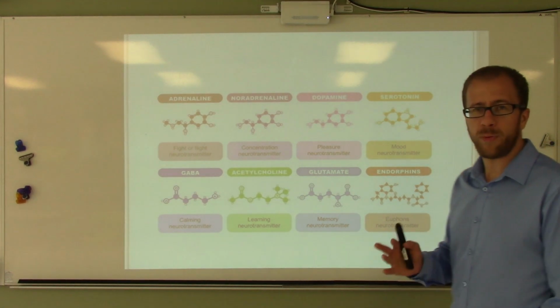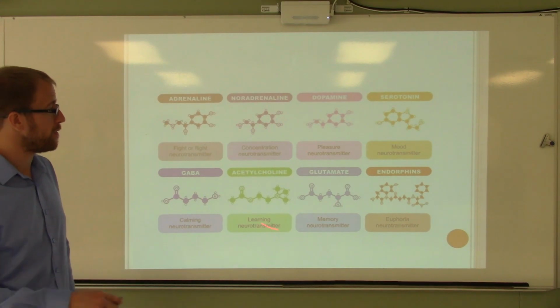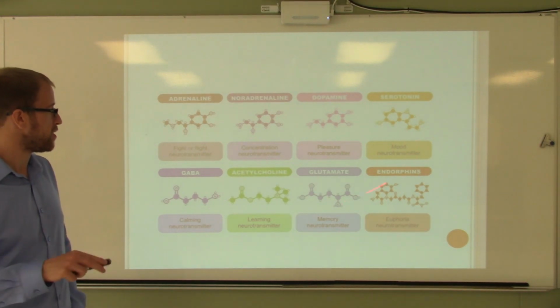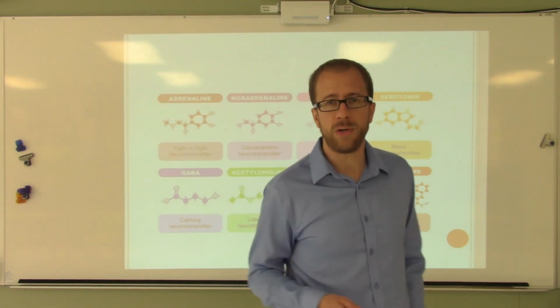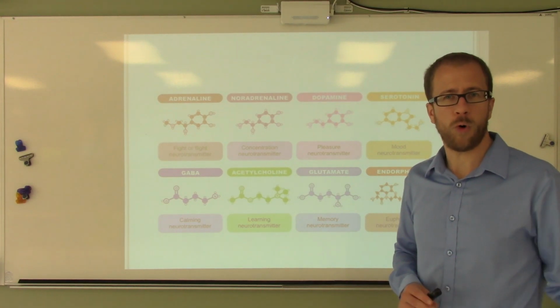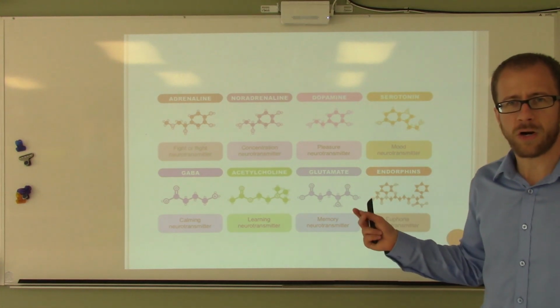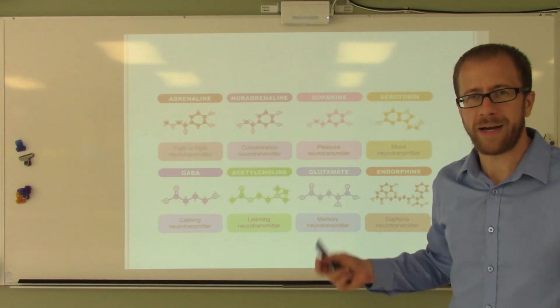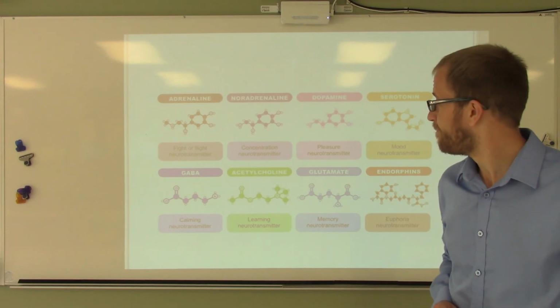Now, that is just a couple of the neurotransmitters. We're not going to go over all of them. There's a lot of them, right? This is, again, just a small sample. I haven't even touched on the endocannabinoid system, the system on which THC, the active ingredient in marijuana, acts. I haven't talked about all the different types of receptors there are. There's a lot going on here, right? Your brain is a very complex animal. We just don't have time to talk about all of them.